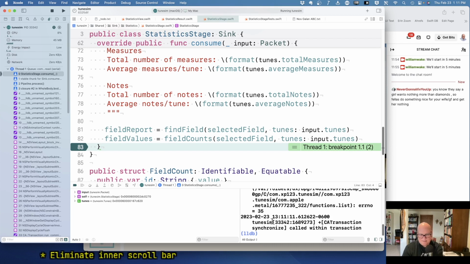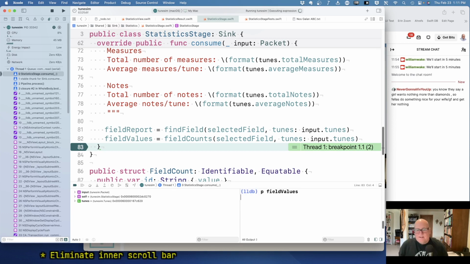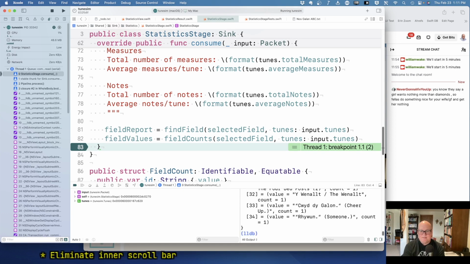Okay, let's look at field values. Should be a list of those two values. Cat song, whale song. Oh, all our values. Okay, yeah. So those are coming in.